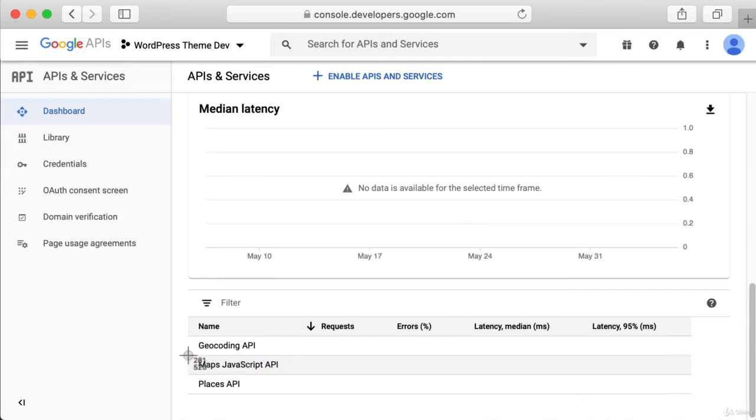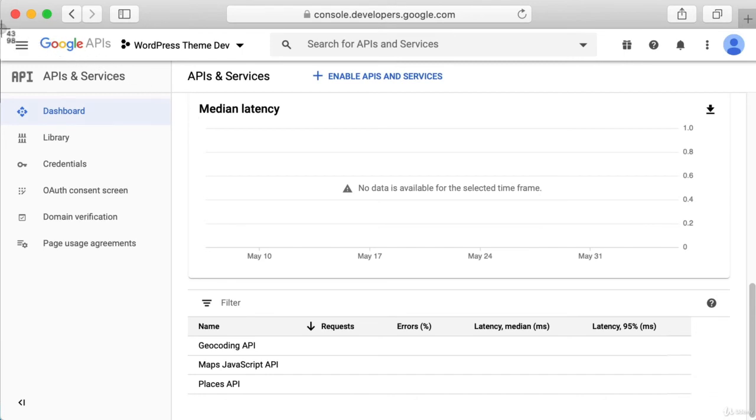I would then click on Maps JavaScript API, click on quotas in the left sidebar, do the same thing, and then also come back and do the same thing for Places API. You probably don't need to do this, but I don't trust Google at all. Okay, at this point, we're almost done, but you do need to add Google Billing before your API key will actually work.